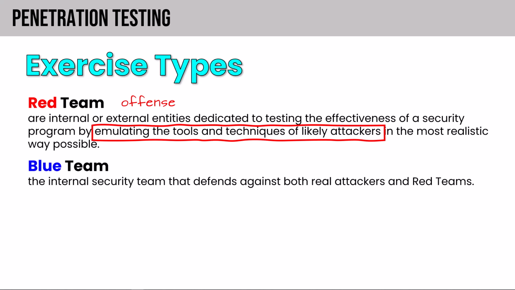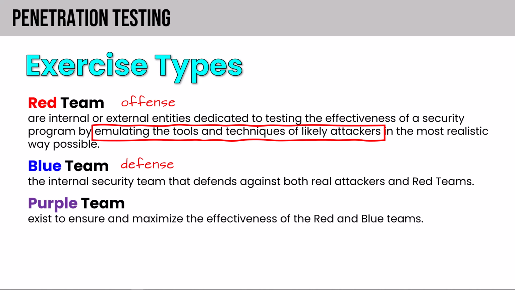And then you have the blue team, which is an internal security team that defends against both real attackers and red teams. We'd call blue team defense. Oftentimes we'll have an exercise that involves a red team and a blue team in a game of capture the flag, for example. These exercises are often intentional not just in testing the security of the organization, but building the skill of the teams who have to defend against attackers.